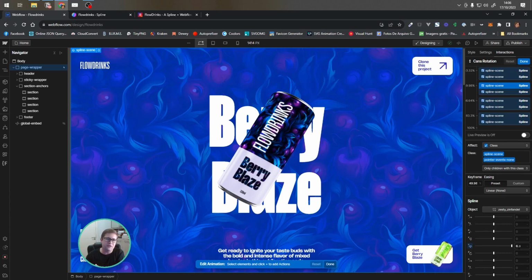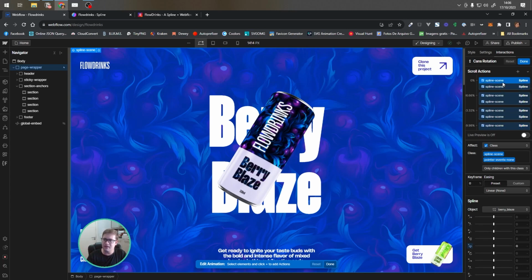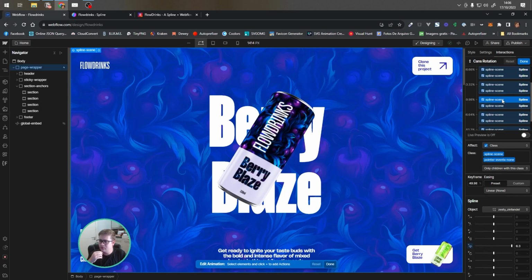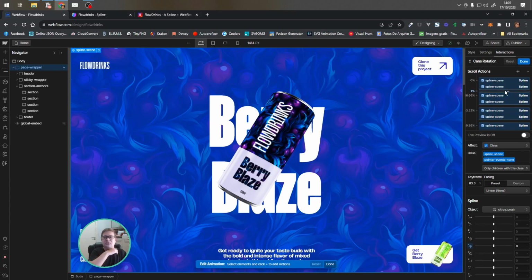So it starts on reverse, rotates around itself, goes to the default position, and then it does another full rotation when we go out of the screen. Okay, and we have that for each one of the cans. So we start with Berry Blaze, then Berry Blaze does a full rotation because this is going to move away from the screen. We have the Zesties Infernal flavor. Then the next one is the Tropical Thrill. And then finally, the last one is the Citrus Crush. Okay, so we have individual rotations for each one of these cans, and it's rotating on the y-axis.